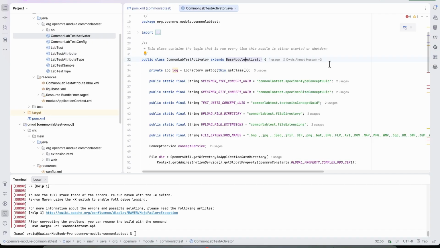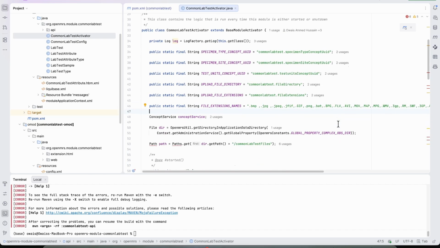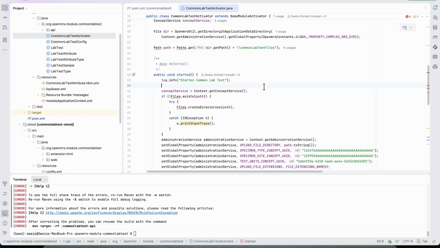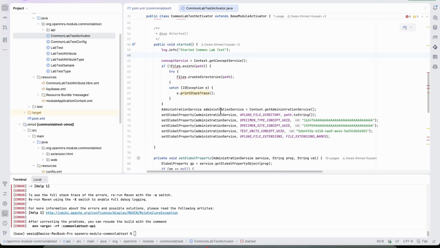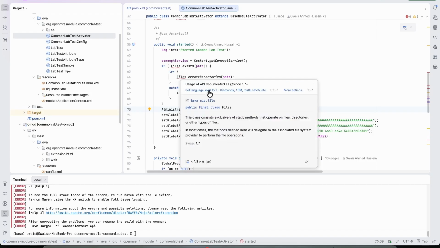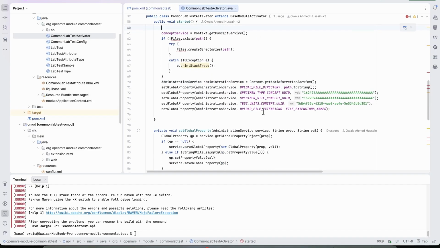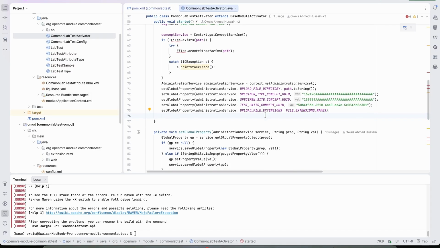Global properties are created over here for this particular module if you want any, and of course you can see there are plenty of global properties we've defined, right? And over here, when the module is started, these global properties are set, checked for. If they don't exist, they are defined. Otherwise, you go on, you don't touch them in case there was an update.